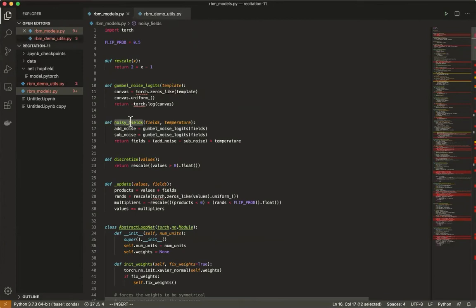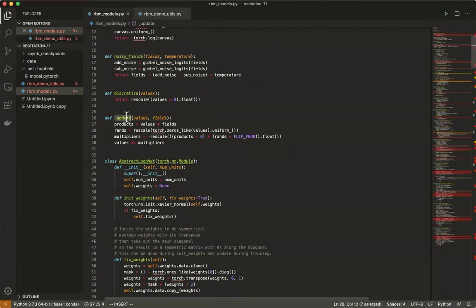We'll talk more about noisy fields when we get to stochastic networks. Then we have this update function, which we'll talk about in more detail, but simply put, it aligns each of the values to its corresponding field. Remember in lecture that in every iteration for the networks, we compute a field for each node, and then we flip the node's values to match the field. And this is basically what it does, in place on the values.